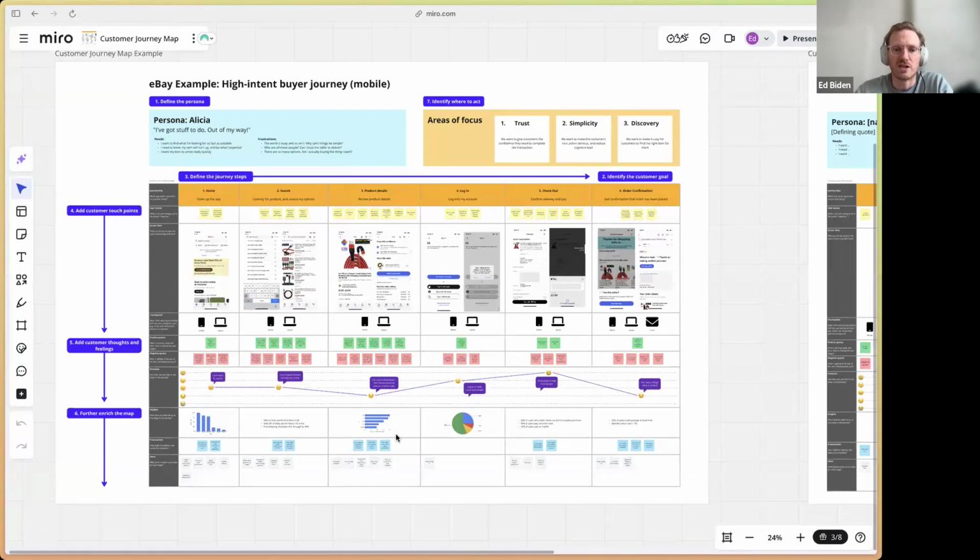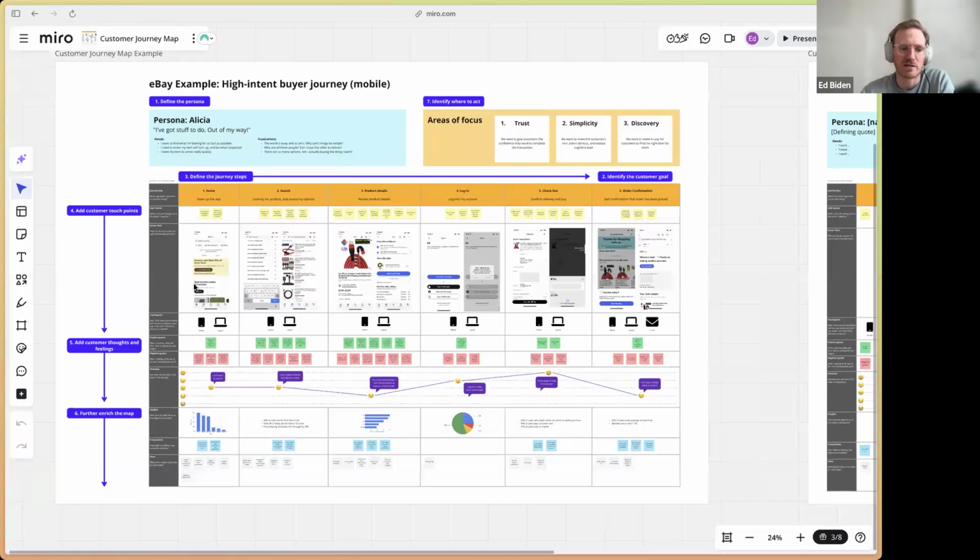If you have the ability to do this with a few other people, and ideally not just people in the product team like your designer or an engineer, but maybe people from other teams like a customer service person or a marketing person, then that is when things get really powerful, because it creates a shared understanding between different teams about what the customer journey is, what is driving their experience, and where the problems are that you want to solve as a whole.